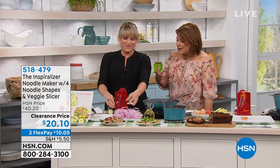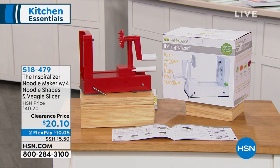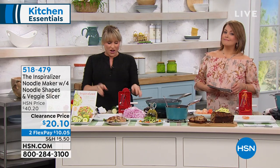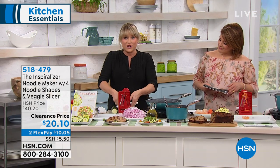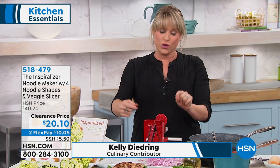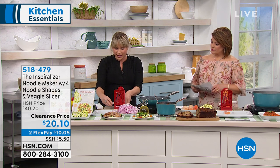This is so good because there's no extra pieces and parts — it's always in the same place. So simple. You might actually use this every day. First of all, it's attractive. It comes in red, and I love that we've got the color. It has suction, so it keeps down to your countertop, which is really nice — it's not jiggling around everywhere. It's the easiest for the blade situation. You don't have to pull out blades. It's all embedded here, so if I want to change my blade, all I do is flip it.